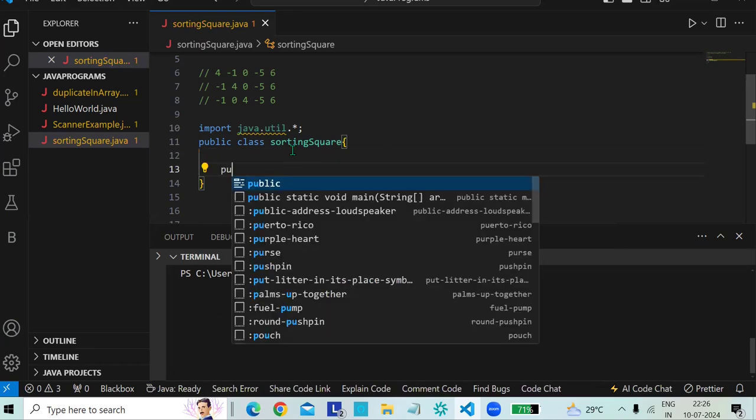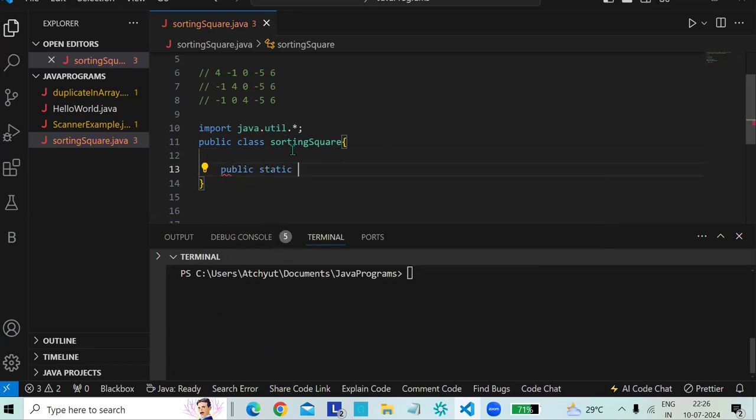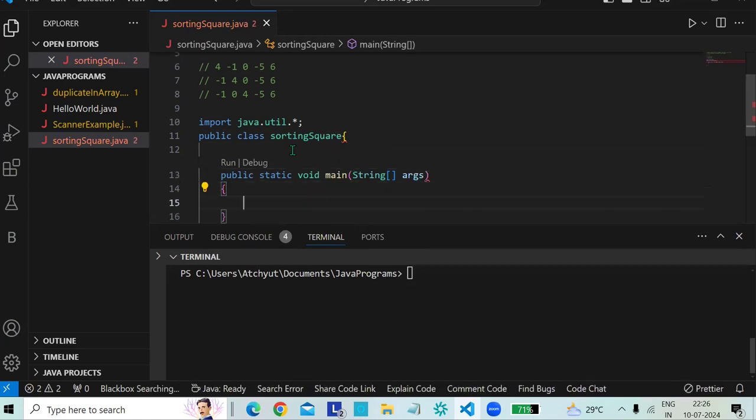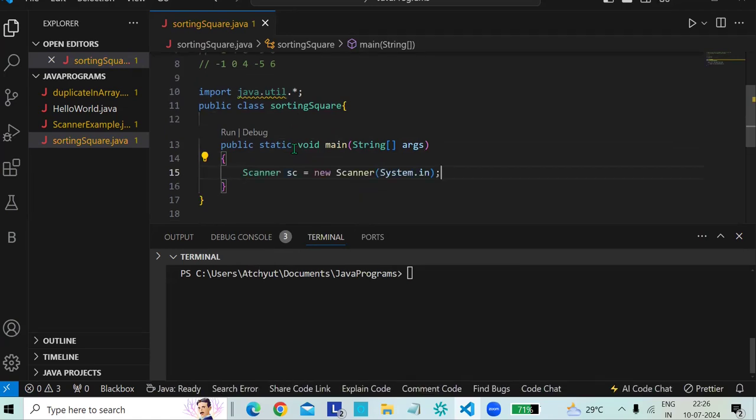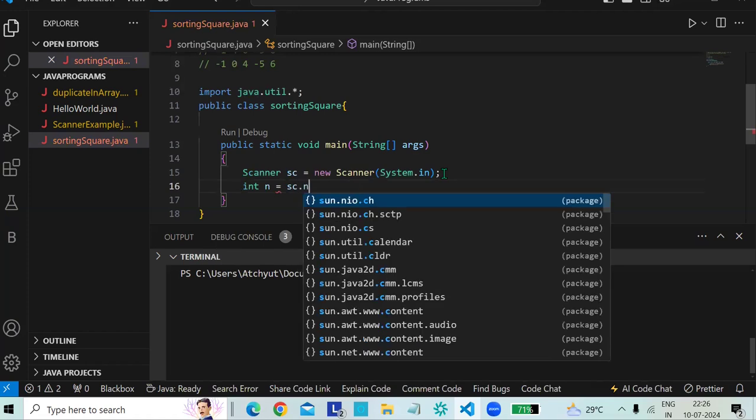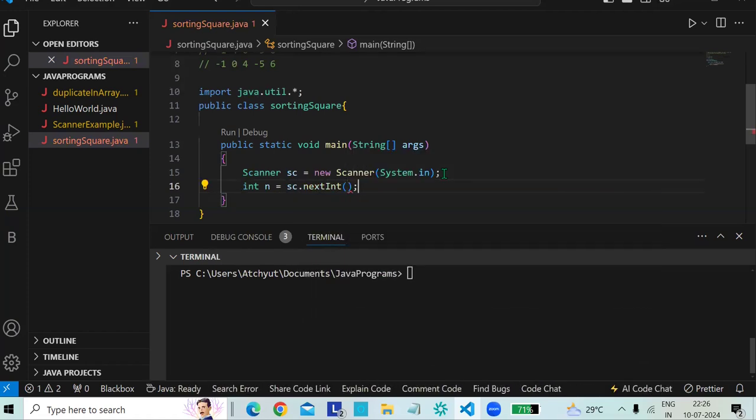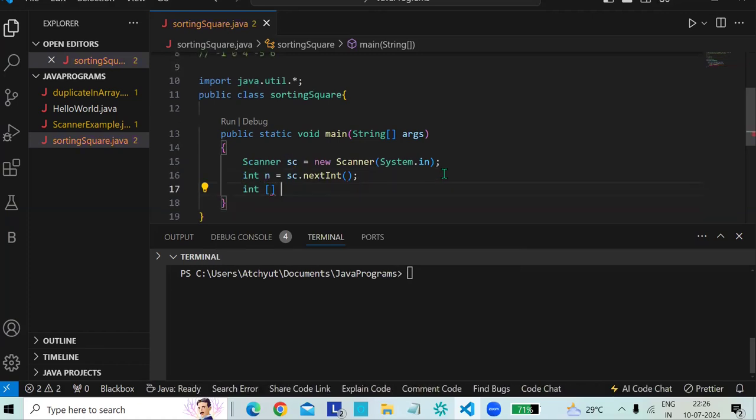After that, write the main function, which is public static void main(String[] args), which is arguments, and open the main function. Here you write Scanner sc = new Scanner(System.in). After that, take int n = sc.nextInt(). Then take an array: arr = new int of size n.